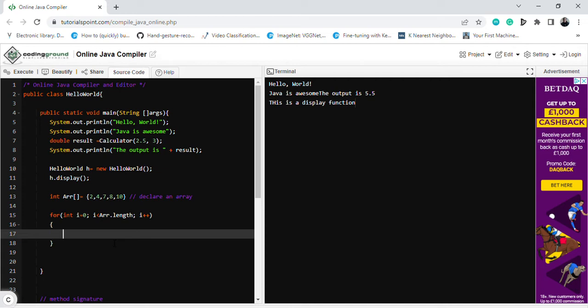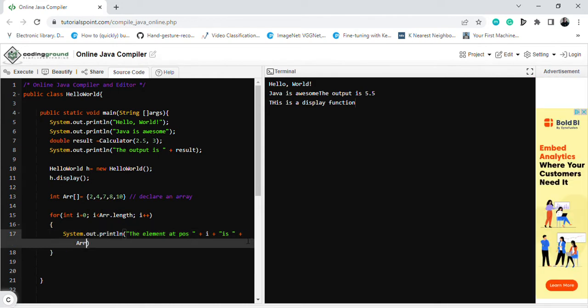So if you simply want to print this number, you could say System.out.println, and the element at position i is arr[i]. So this is how you simply refer to the elements in an array.